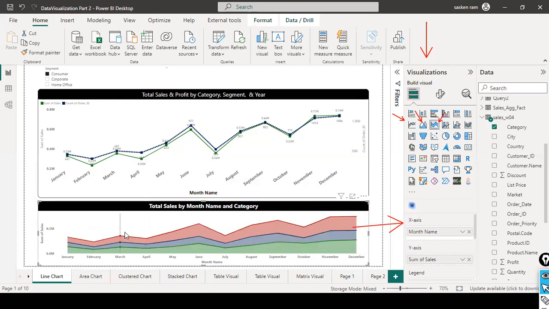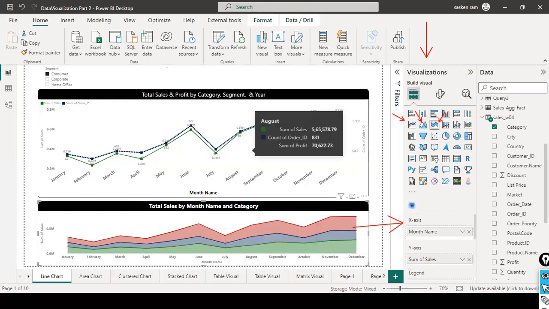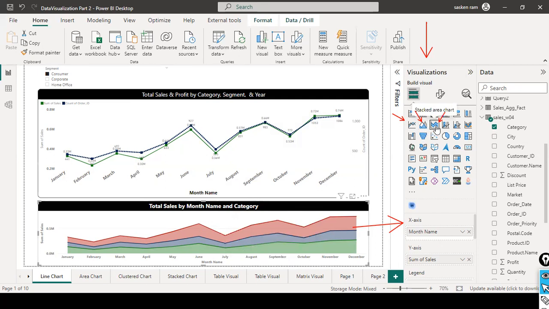And you can understand that in technology, we are really doing a great job. In furniture, we are doing kind of okay, but in July, in all the three categories, we could see a decline in sales performance. So now you understood in one go how to create a line chart, area chart and stacked area chart. The only difference is between the x-axis and this line, it is filled with colors. So this one gives you more clarity, where it starts exactly, where it ends. You can see it very clearly here.